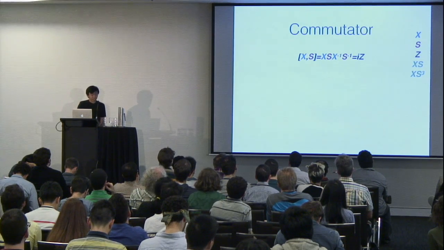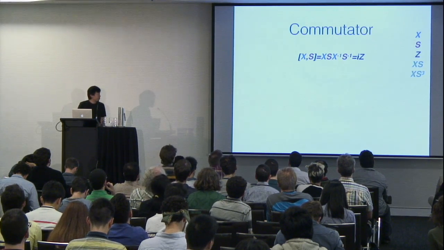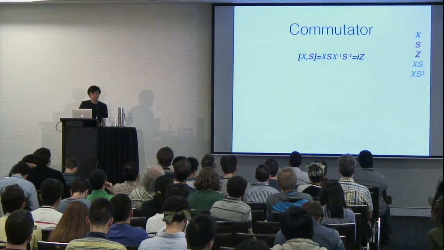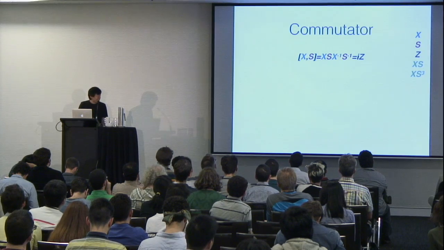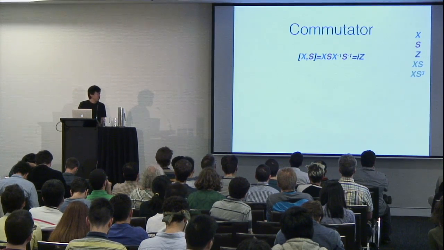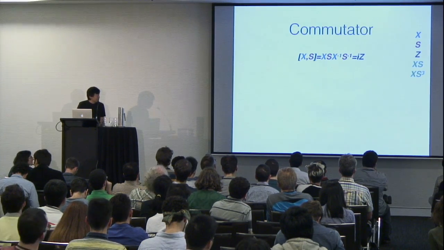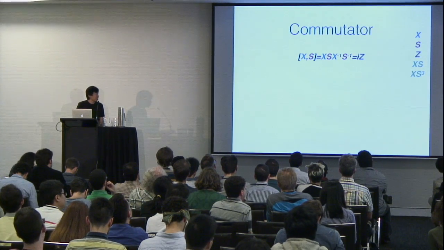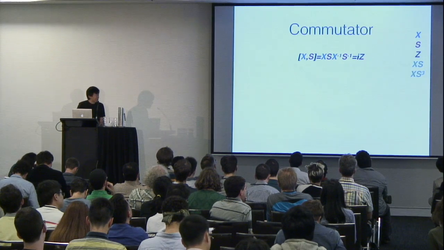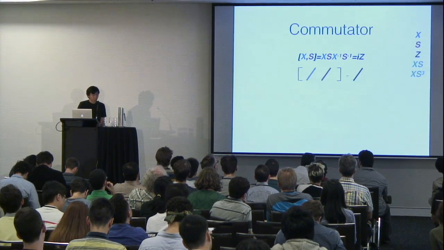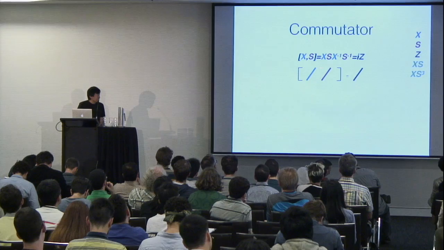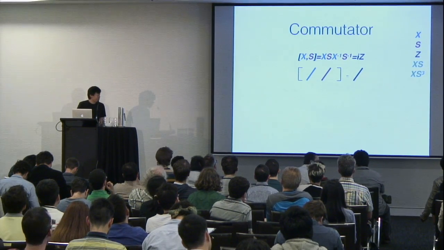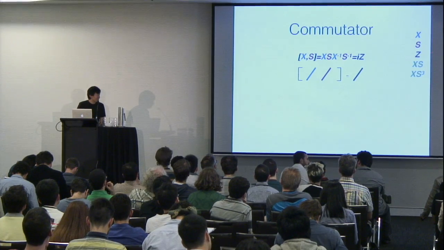So next, let's try to look at the commutators. For that, it's nice to first compute the commutator of group elements on a single qubit. It's straightforward to check the group commutator of X and S is equal to i times Z. In a graphical way, whenever there's a blue edge and a red edge on the same qubit, and you compute the commutator, you would get a black edge, which is Z.